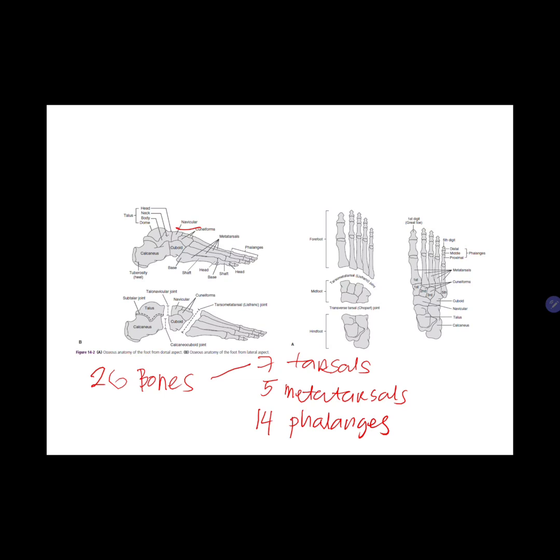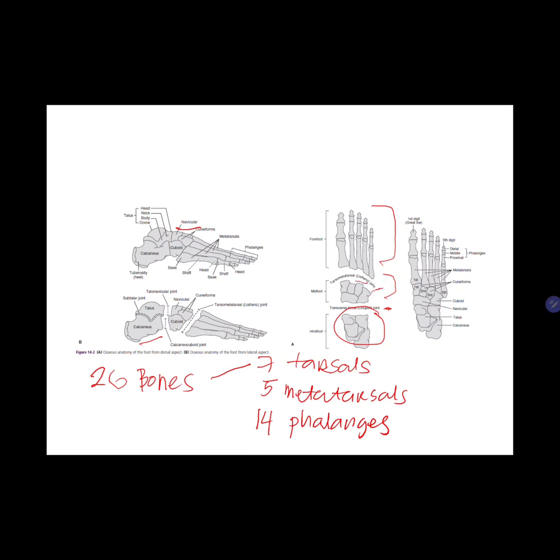So the foot is often divided into three anatomic segments referred to as the hind foot, here, or here. Okay, then you have the midfoot. It's composed of the navicular, the cuboid, and the three cuneiforms, and the forefoot is composed of the metatarsals and phalanges. The hind foot is separated from the midfoot by the transverse tarsal joint, here, or the Chopart's joint. The midfoot is separated from the forefoot by the tarsometatarsal joint known as Lisfranc joint. So you have to know this one, the Lisfranc and the Chopart's, the eponyms.